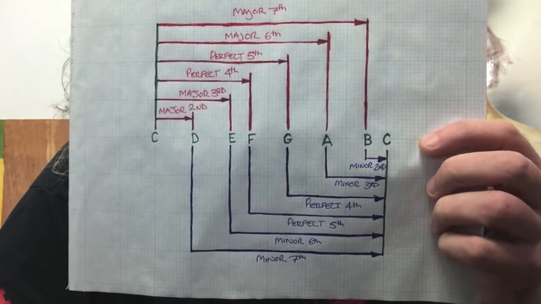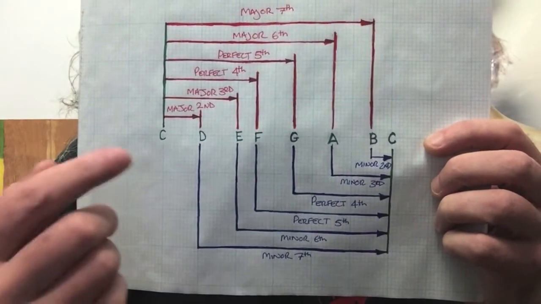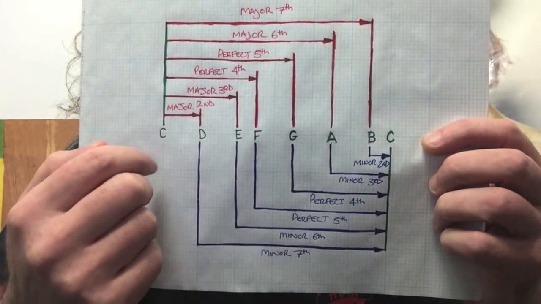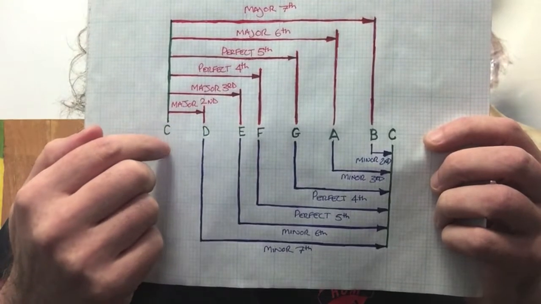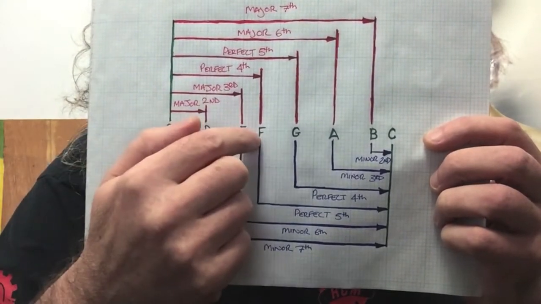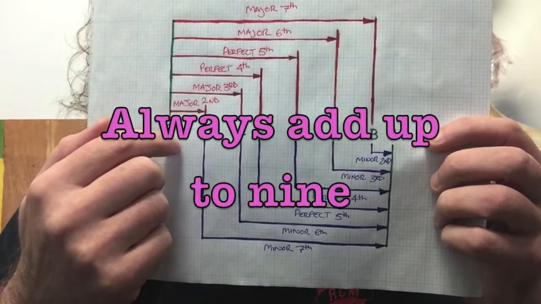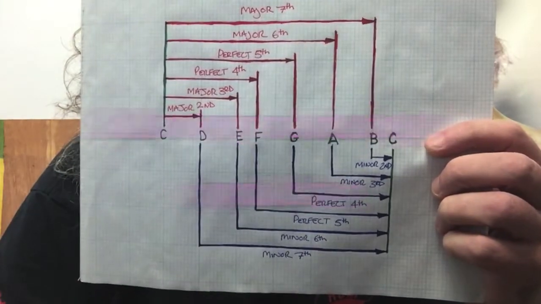So every musical interval, when you take it from one point of reference to the interval and then return back, well, on the return back it will change the quality. If going forwards it's a major third, it will be a minor 6 coming back. It'll always add up to 9 and it'll always change quality.